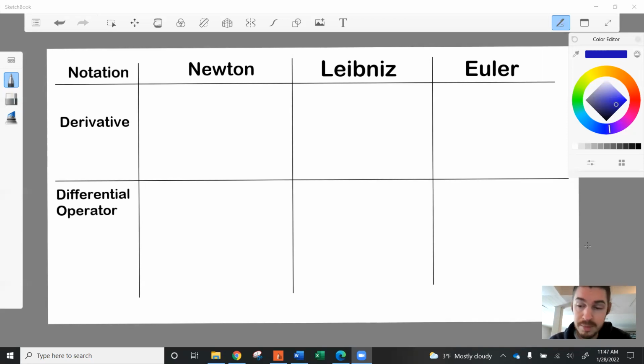So a little bit about the history of calculus. Mathematicians: Isaac Newton, who you may know about because of his work in physics, a British mathematician, and Gottfried Leibniz, a German mathematician, or maybe Austrian, I can't remember.